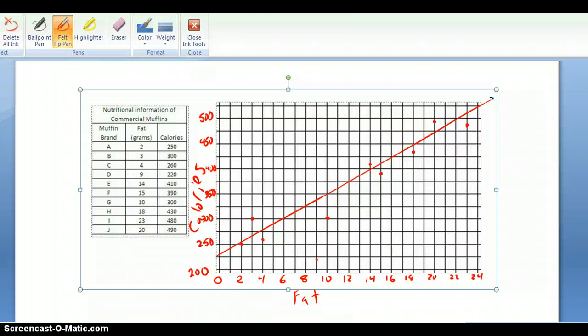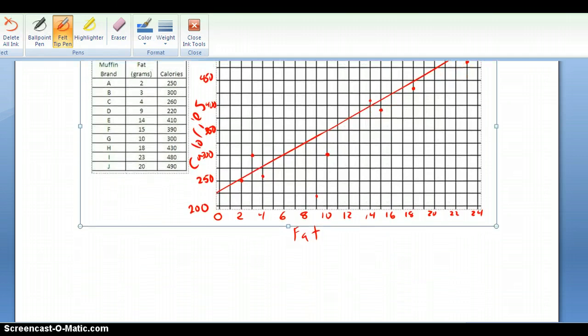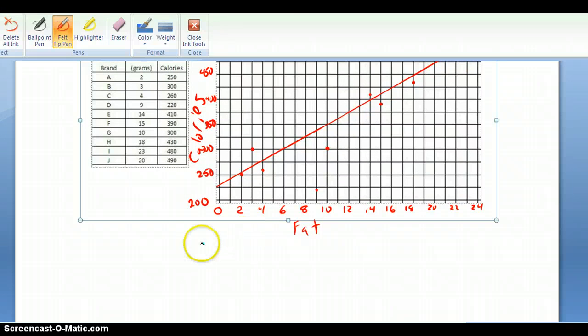And now I need to find an equation for this line. It's going up, so I know I'm going to have a positive slope. There is a positive relationship here. That answer is number 18. And now I need to come up with the equation of this. In order to do that, basically all I need is the y-intercept and the slope. Well, to start off the y-intercept, if I look right here, this line crosses. This is about 225, maybe around 230 is my y-intercept.